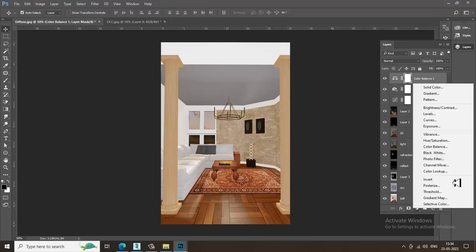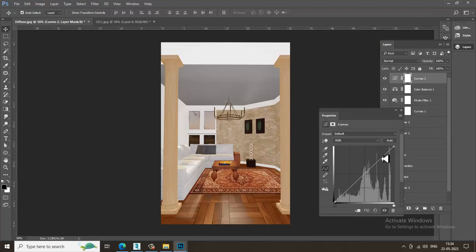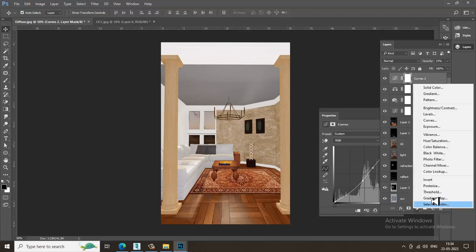And again, we have a property of color lookup. So let's slightly add color lookup, or we can again add a curves. Let's make this auto. Slightly reduce this stuff, and let's give a color lookup.